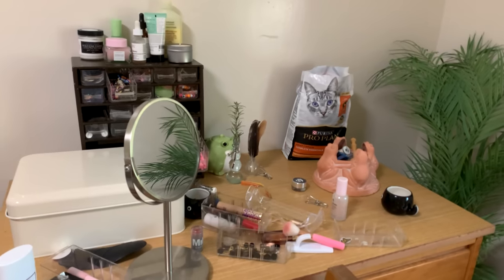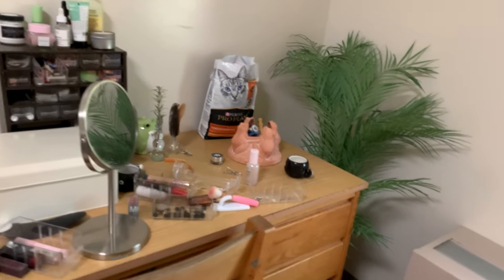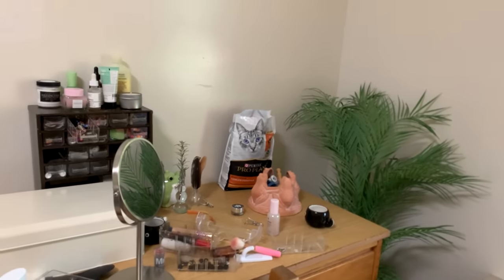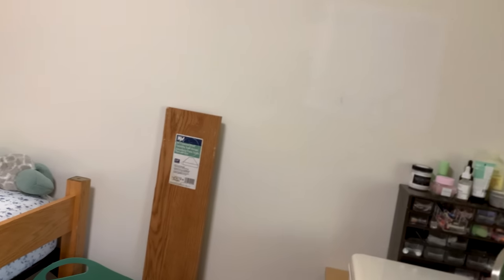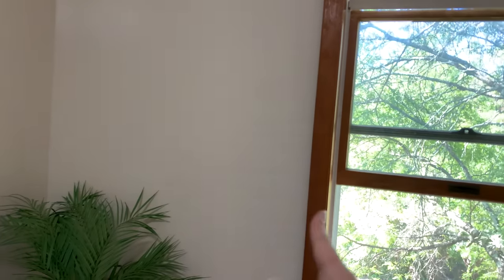So I was looking at this wall that is next to my desk, and I was just thinking, oh, I would really like a shelf to be there because I have a fair amount of just junk floating around that can't go in the drawer, and I want to have space on my desk to work. So I thought it would be perfect if a shelf could go there. But these shelves are 47 inches, and that space is only 40.